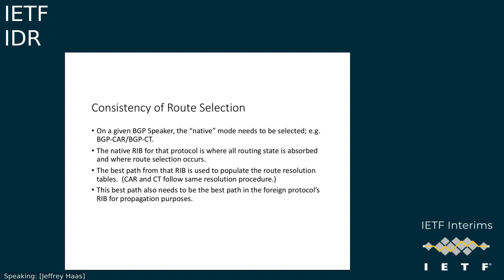And of course, once you actually have your best path, this means that for your foreign connections, the best route needs to still be disseminated. The details for that are intentionally not described because how that looks in a specific implementation will probably vary considerably depending on how your route injection works. But again, the semantic is somewhat similar to what happens when you have VPN routes. You have one route that shares fate with another one, and it can cause a redistribution as part of that transform process.